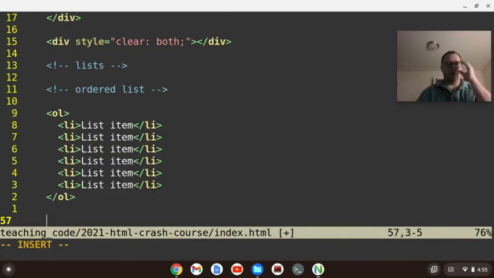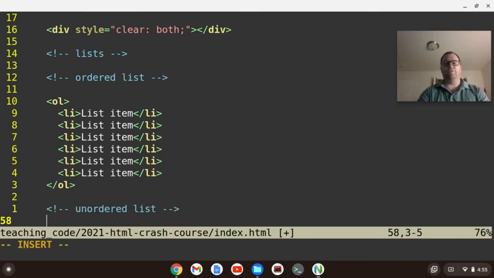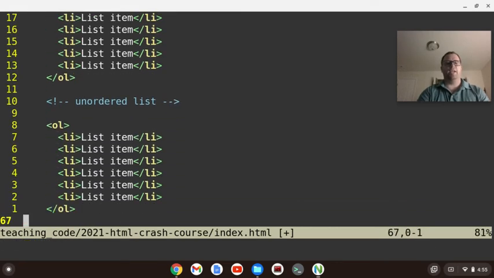After that, we're going to talk about an unordered list. Okay, so the only difference with that is that we're basically going to have the same thing. So I'm going to go down and copy this, and we're going to change one thing to make this an unordered list. So instead of OL, ordered list, we're going to have UL, unordered list. All right. So UL is unordered list, OL is ordered list.